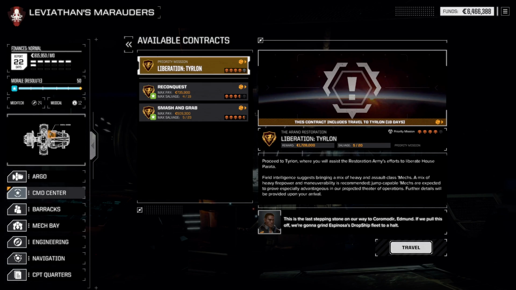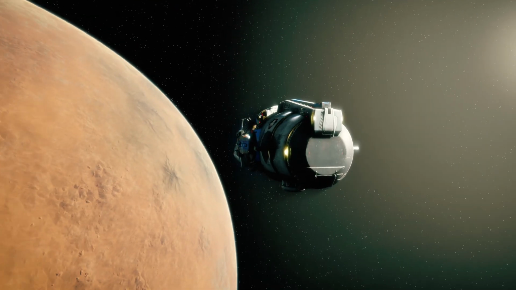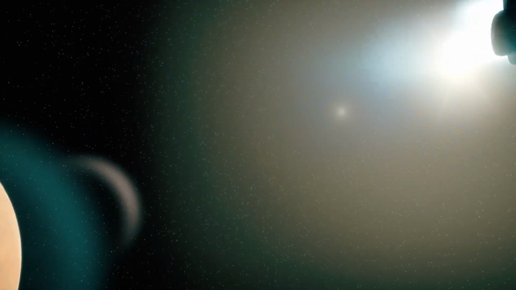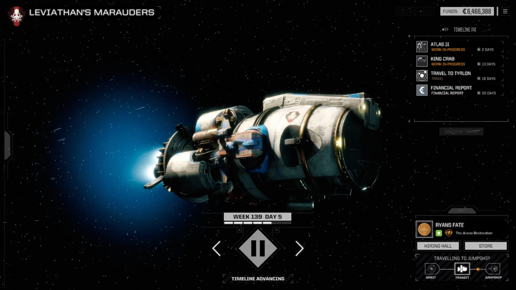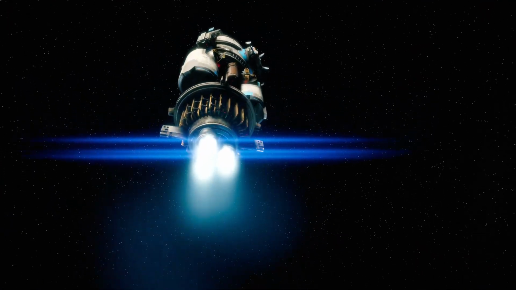Alright, this is the last stepping stone on our way to Commodore Edmund. If we pull this off, we're going to grind Espinosa's dropship fleet to a halt. Roger that, Commander. Okay, well, we have no choice but to proceed forwards, so let's go ahead and do just that. Now our Atlas 2 is much further along. That is very nice to see.